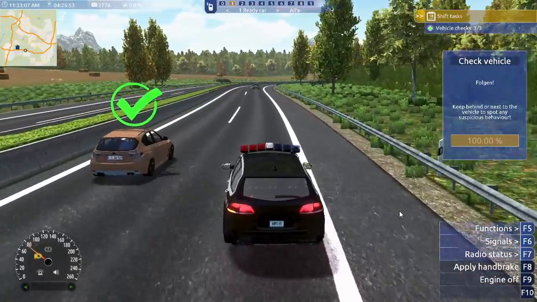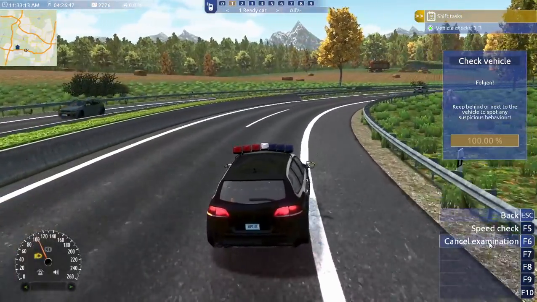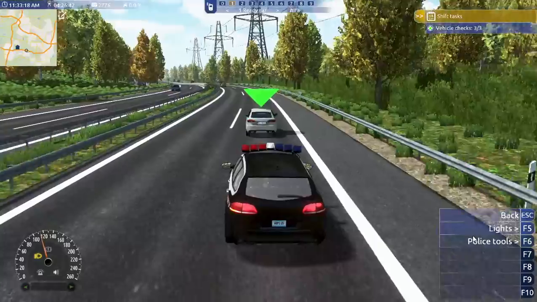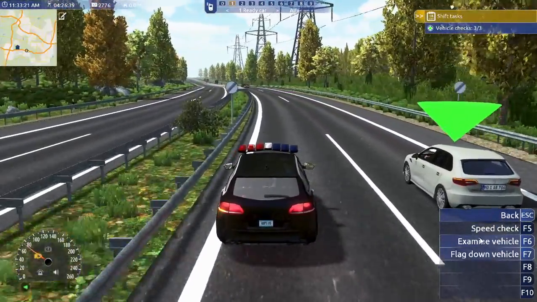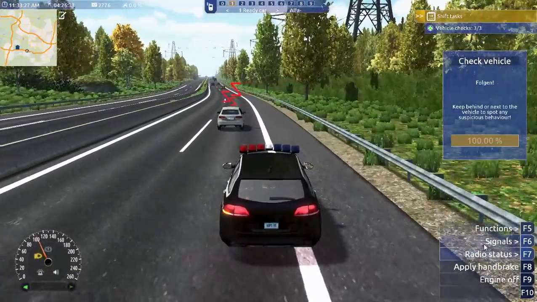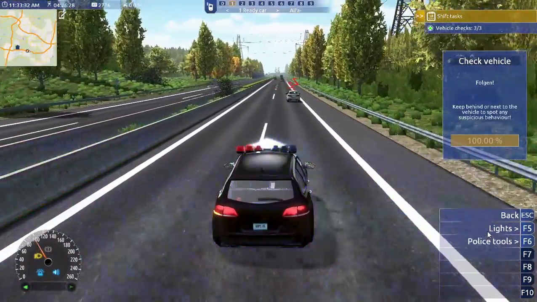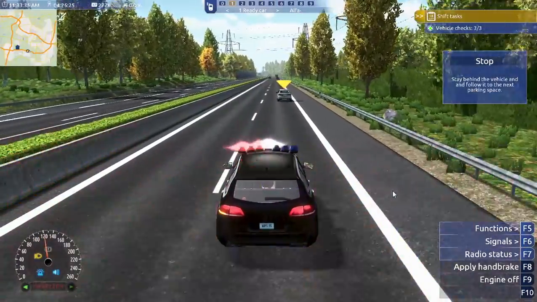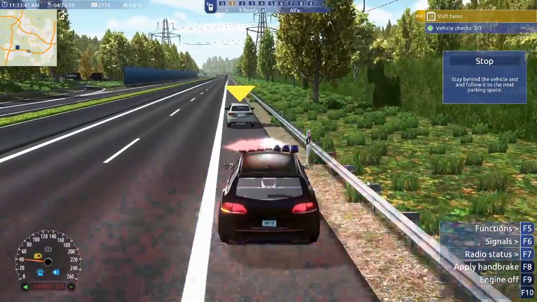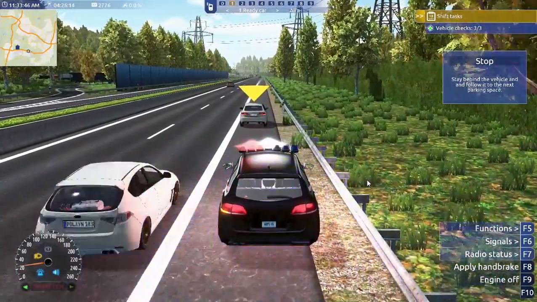So I guess most of your job. Signals, emergency lights on, signals, switch on siren, functions, police tools, flag down vehicle. Well, they know they're doing something wrong. They're pulling over immediately. Come to a complete stop. Come on.